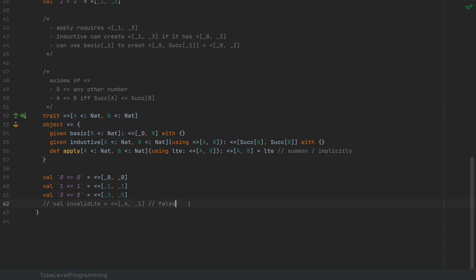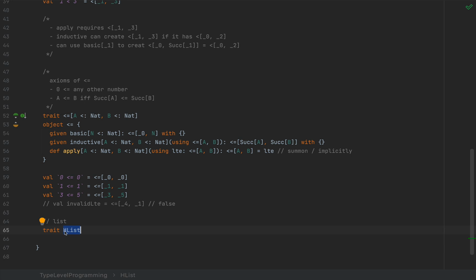Now, in this video, we are going to apply a quicksort algorithm for a list of these so-called numbers at compile time. To that end, we need to define a list type. In the style of the Shapeless library for Scala, I'm going to define a trait that I'm going to call HList, a higher level list or a heterogeneous list.